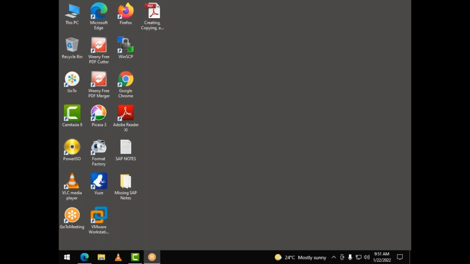So VMware Workstation software is installed successfully. This is the first experiment on your laptop. In this SAP basis training, you want to do the first experiment. I provide the VMware Workstation software to you. By using that software, you install VMware Workstation on your laptop in this way. This is the first experiment.